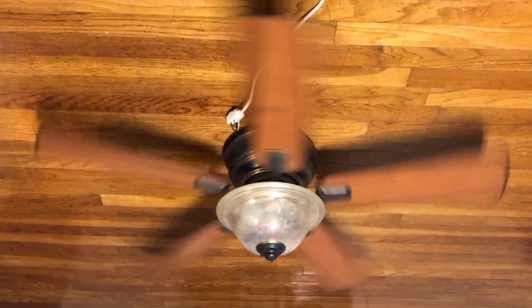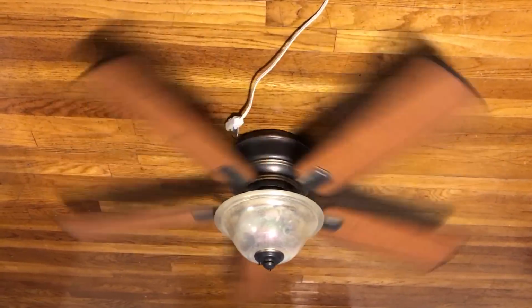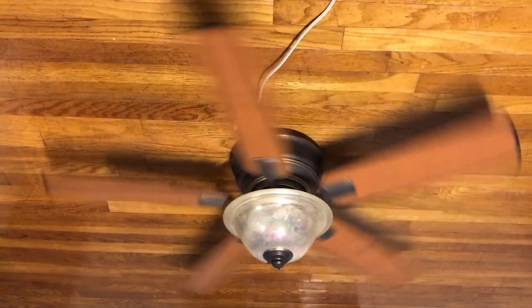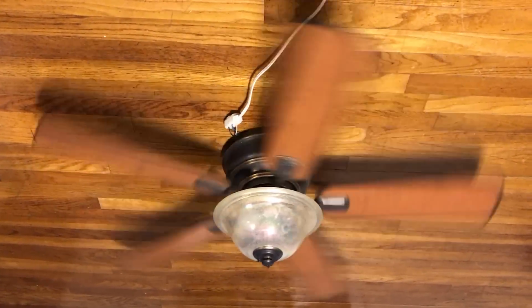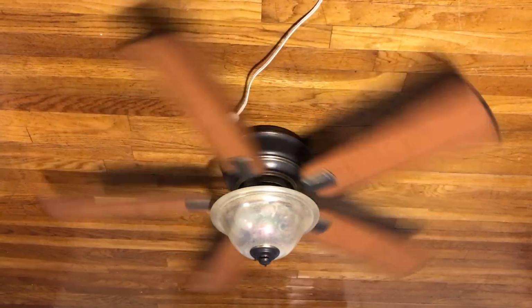I mean, if I was to put a schoolhouse globe or a round globe on the Laguna, for example, that would look pretty nice on it. So it's kind of like that for this one. It has a good low speed too. I do feel a nice general breeze from it over here.